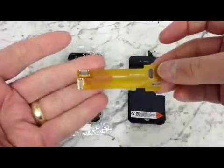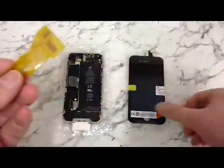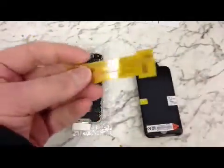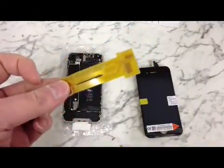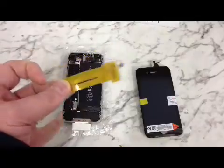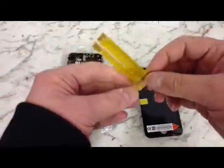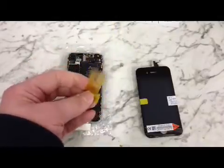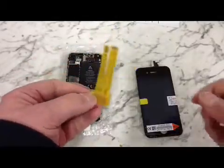What you use this for is if you want to replace the screen in your phone. As you can see, you've got a replacement screen here. You can use this ribbon to test the screen before you fully have to take your old phone apart, so it can save you a lot of time, a lot of hassle. Last thing you want to do is strip your iPhone all the way down, put the screen in, put it back together to find out there's a fault with it or it doesn't work properly.